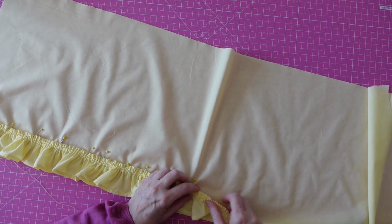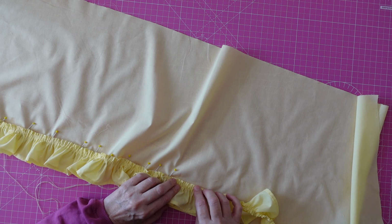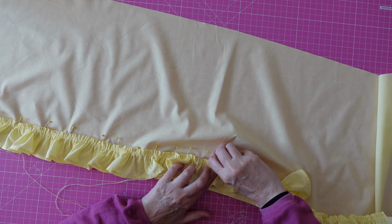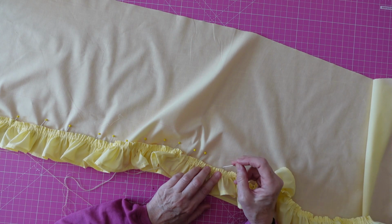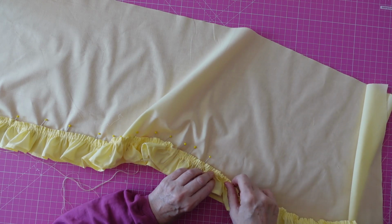That middle bit there now, where the join was. There we go, keep going. Just a bit annoying because it's just a bit fiddly and it takes a bit of time. And you stab yourself with the pins like I just did there. Right. Okay, keep going.